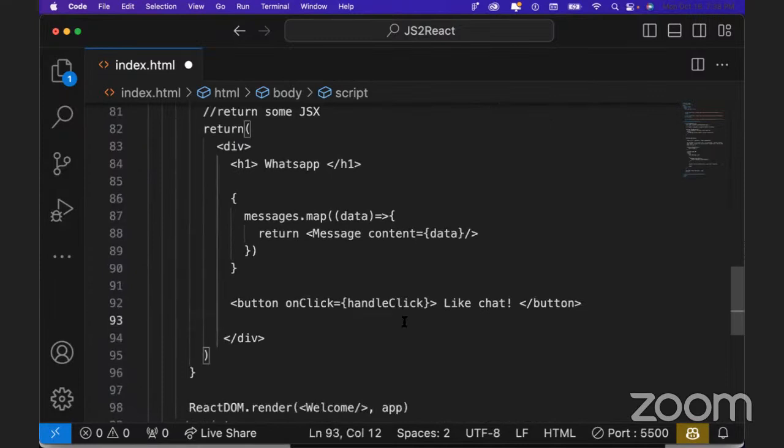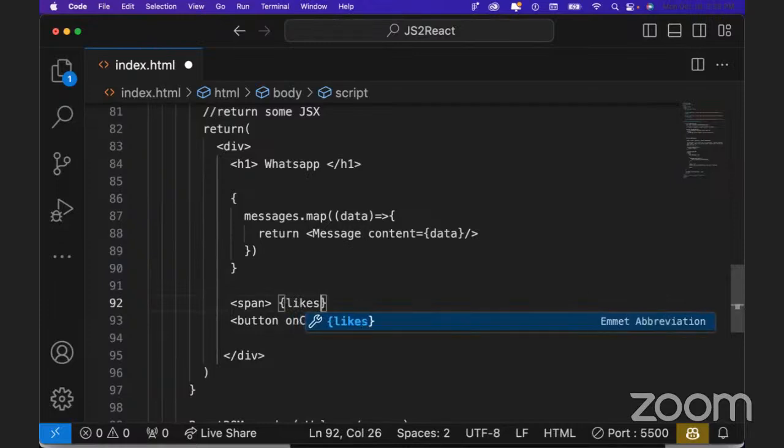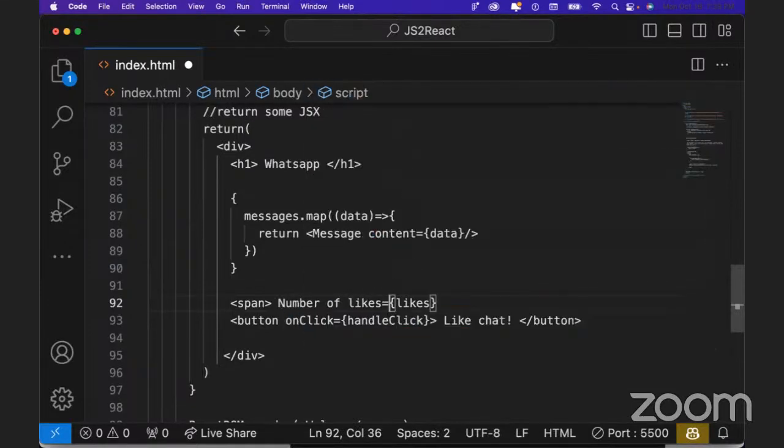I can add another little element to my code, and I can say likes. So I'll do something like number of likes equals, and then likes, right?